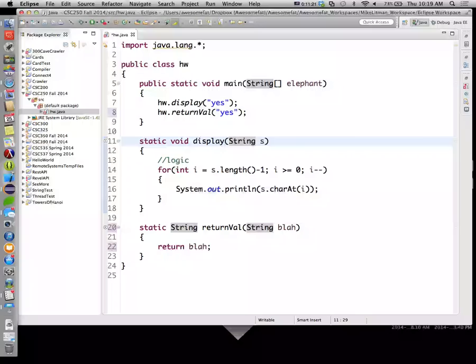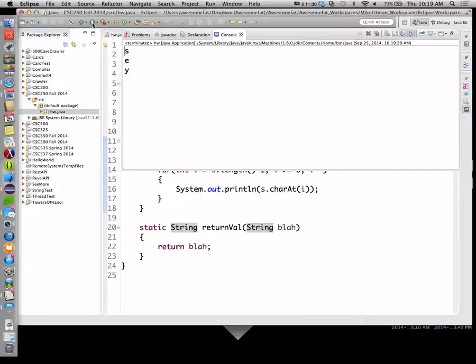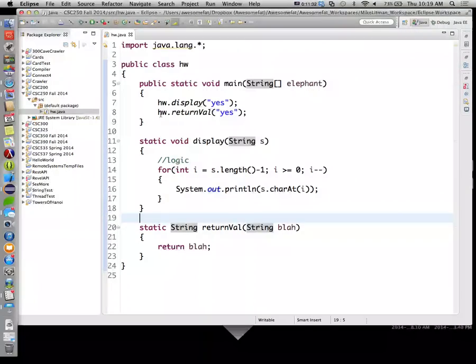The yes backwards how many times? Will there be anything else? Yes backwards. What happened right here? You called the method, but you didn't really tell the method to do anything other than the return, which doesn't really show anything to the screen. Okay, doesn't show anything to the screen.